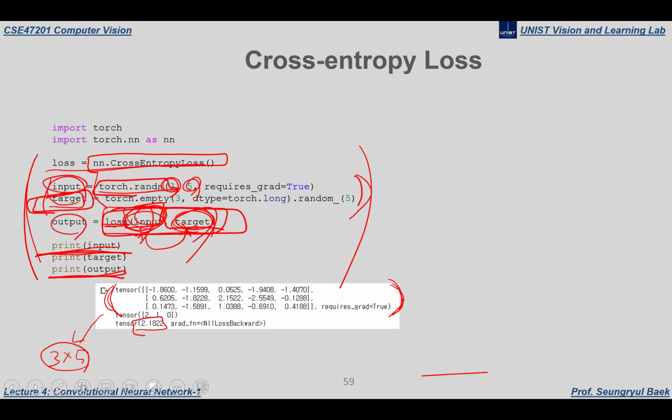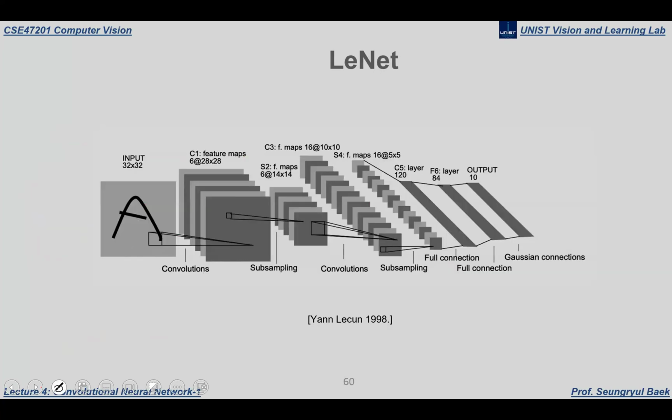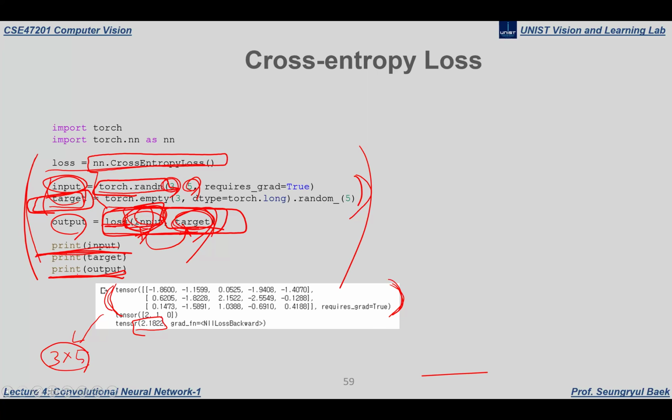Okay, sometimes people get confused, and make the target value like a one hot encoded value, okay?